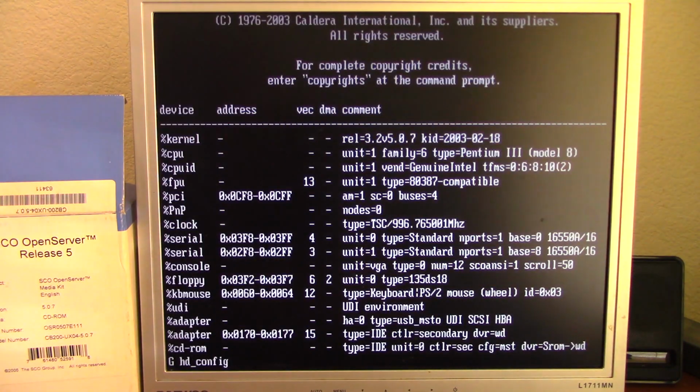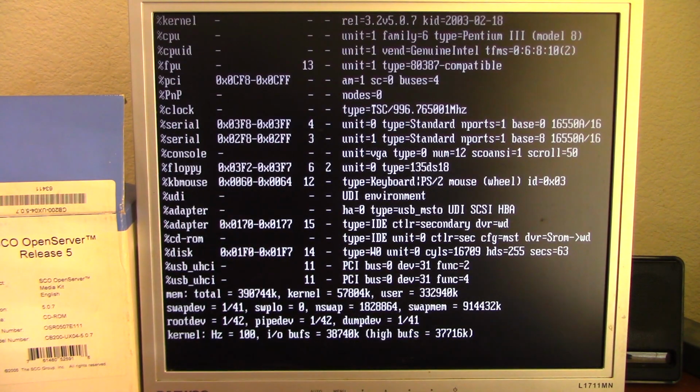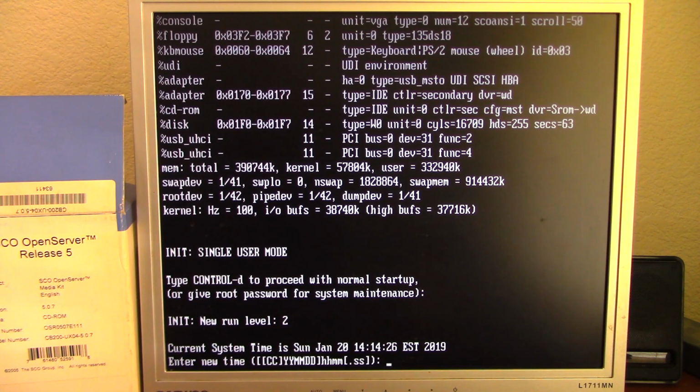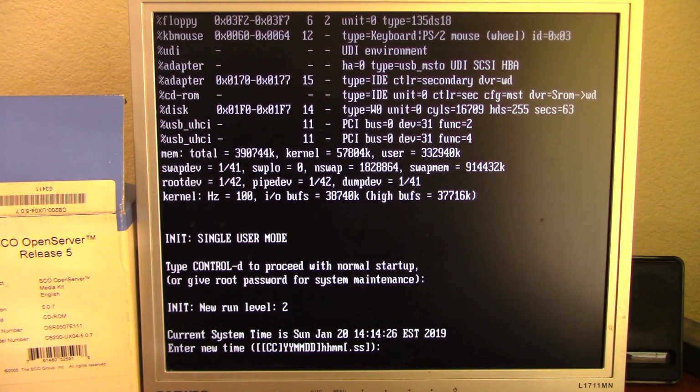Should be coming up, yeah, definitely coming up off the hard drive now. Control D. No, I don't need to enter new time.